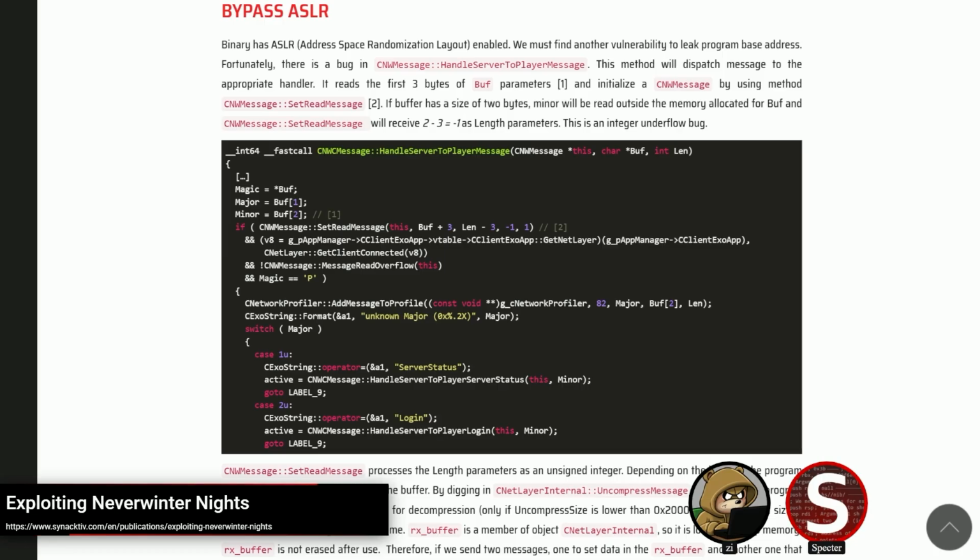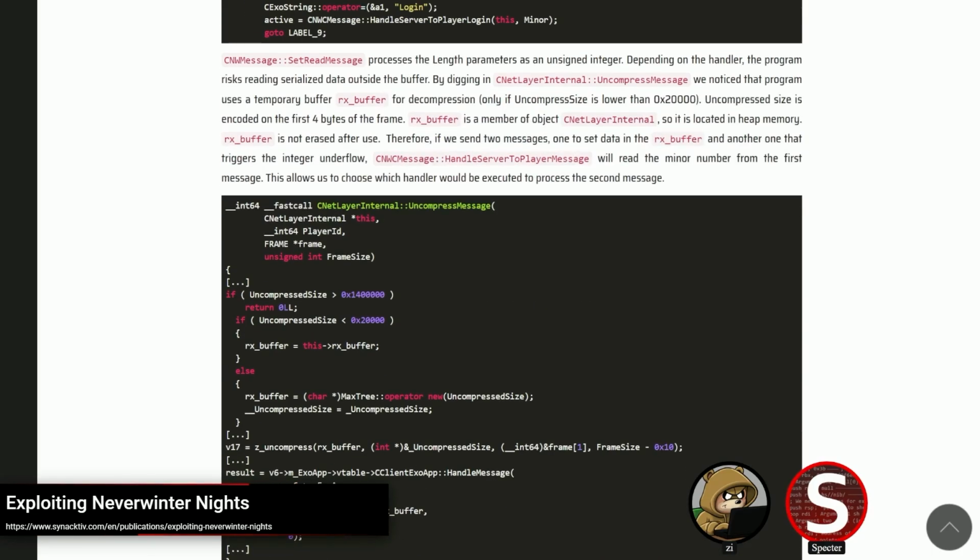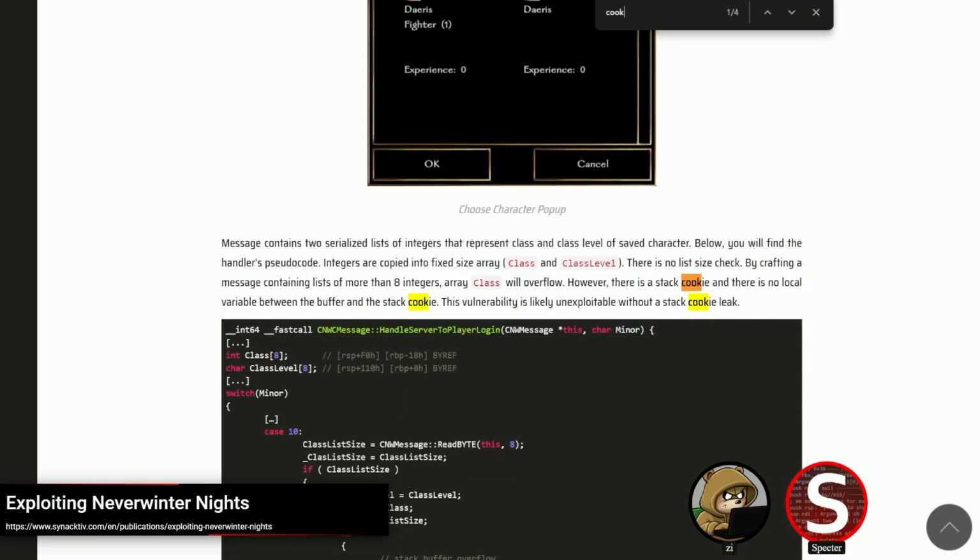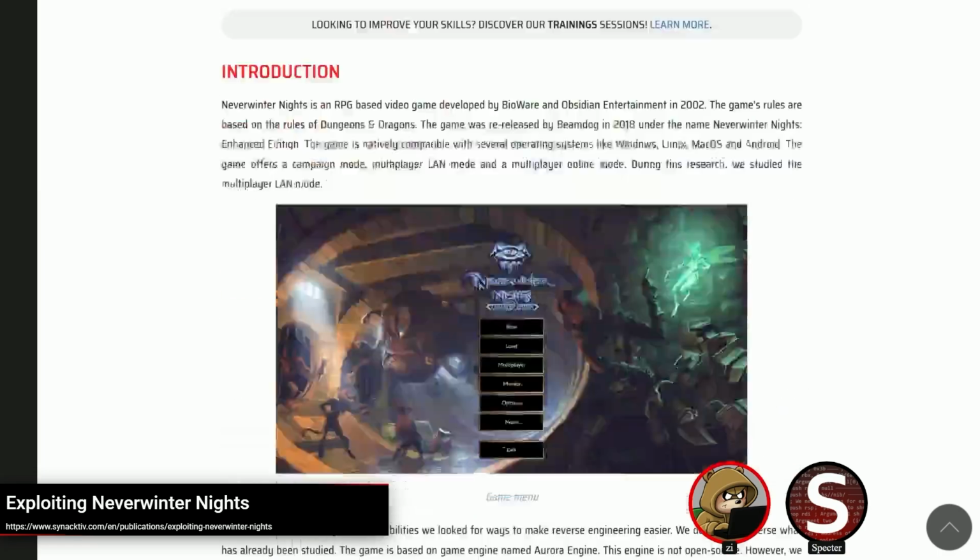Although this bug isn't really ideal and probably isn't exploitable because stack canaries are in play here, which is a little bit surprising. Sometimes in games you don't really see stack cookies, but in this case they are a factor. Because this bug is a linear overflow, you are going to smash the canary. Cookies do have a very obvious overhead, so oftentimes they'll be compiled not on everything, and that is why you sometimes won't see it. I'm not entirely sure how much of an impact this had, but I imagine it did actually have an impact on the code base.